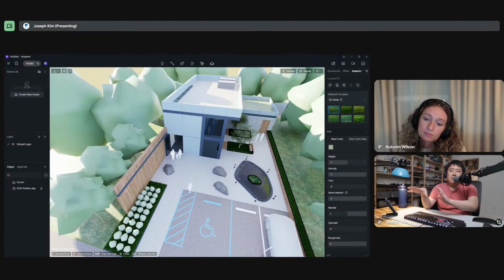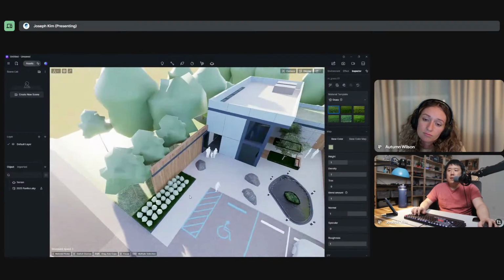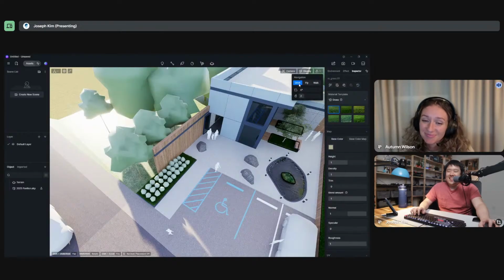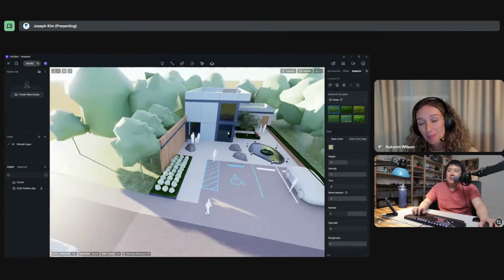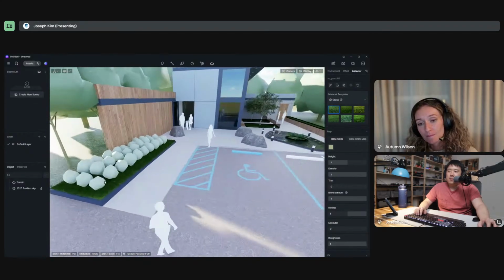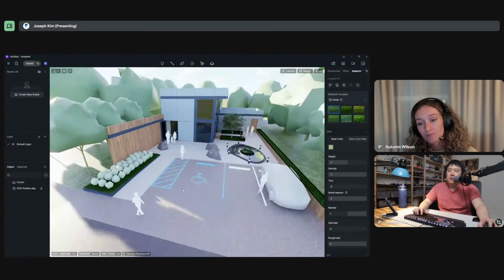Therefore, I needed that material to be separate from the rest because I needed that control. Sometimes you prefer that, sometimes you don't. It's up to exactly what you're trying to do at the moment.